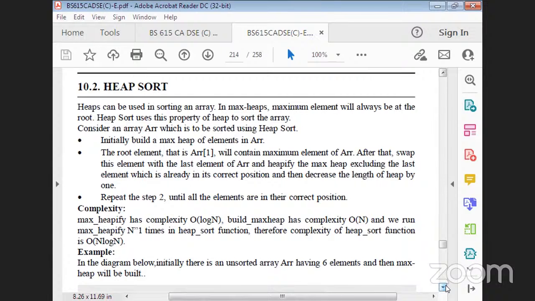Okay? First, initially, we'll have a number of elements in an array, right? And we are going to satisfy the property of heap. What is that? Max heap. By repeating the process and correcting the positions of it, we are going to perform it. So how much time complexity is required means we are repeating the things only log n times, not n times. So the time complexity will be log n followed with the number of elements, so that the overall time complexity will be n log n.